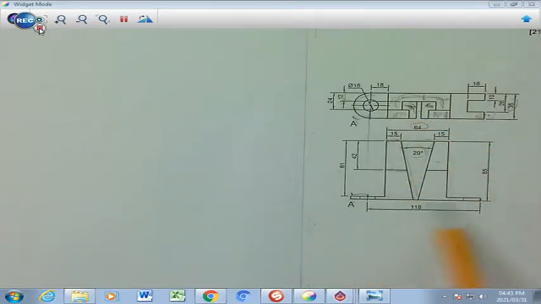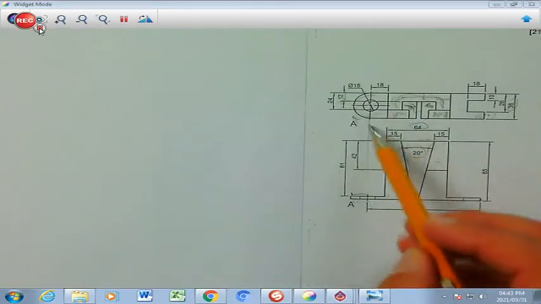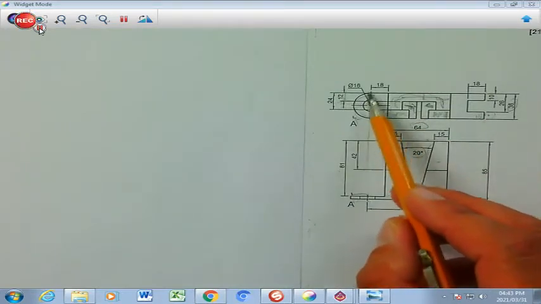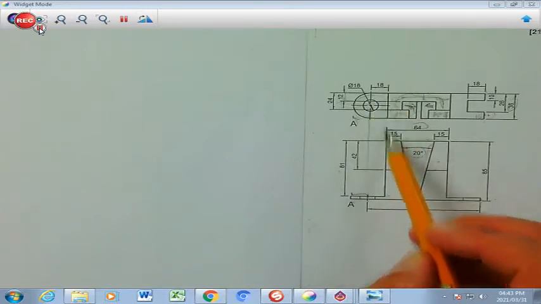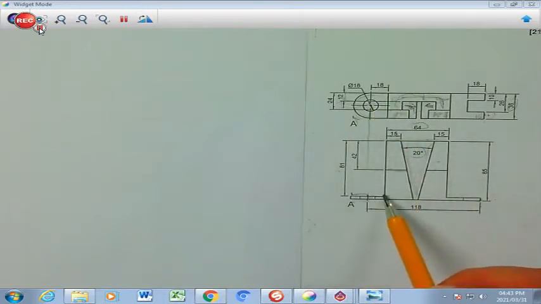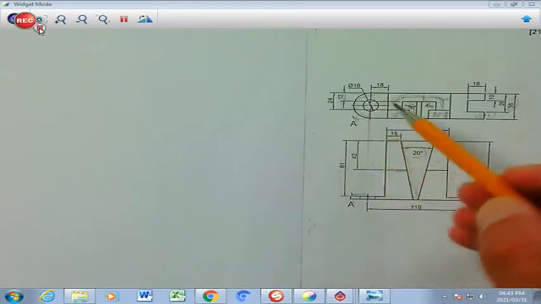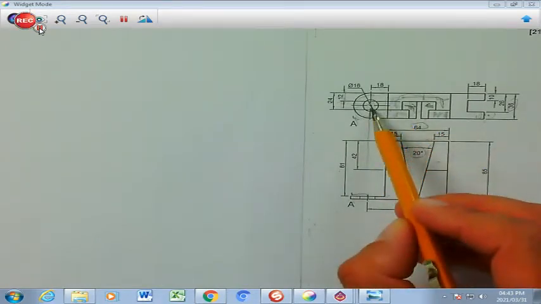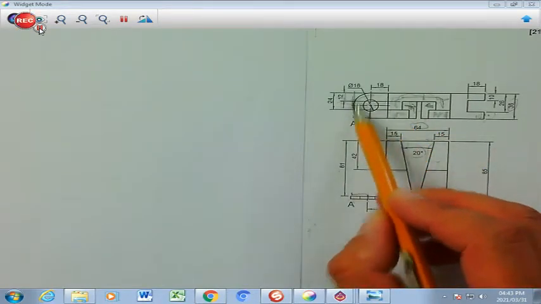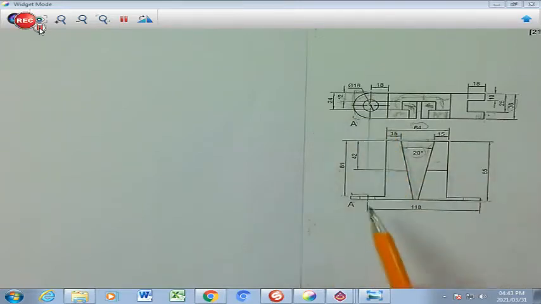If you look at the length here, it's 118 from here to the center point here, but this has been omitted. You go up and you scan here, you're going to find that this section between that center line and this upright section here is 18, and because that is 18 till the center, it allows this to be 18 as well. So you can put an 18 here in already. So it's 18 plus the 118, which will give you the full length.